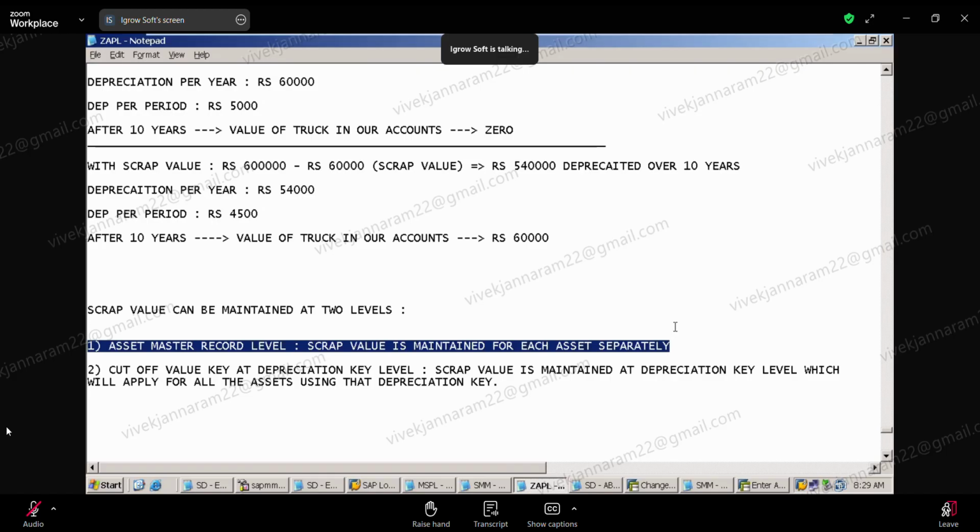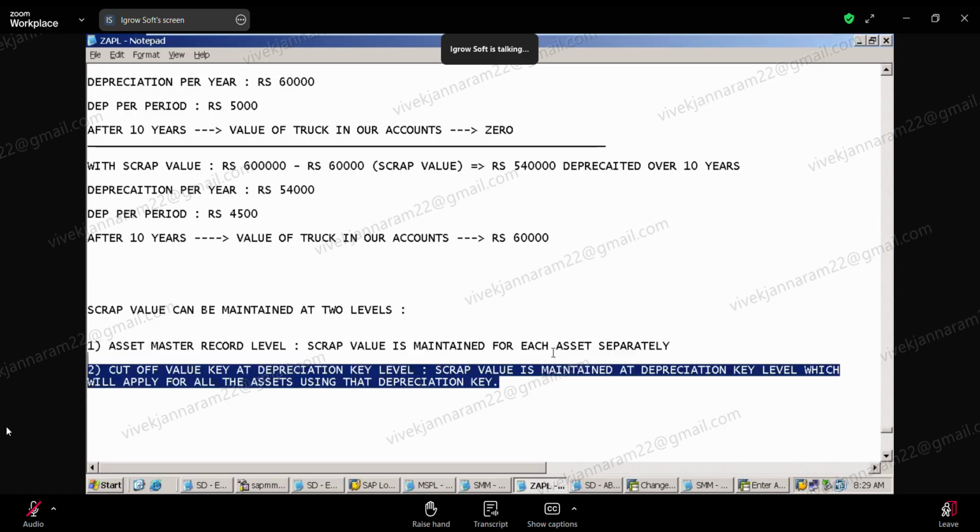Second option, why give it in each asset master separately? You can give it at the depreciation key level. That is the second option. So this will apply for only one asset, while this will apply for all assets using that depreciation key. I'll show you.